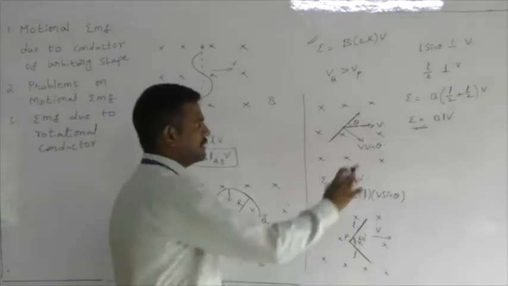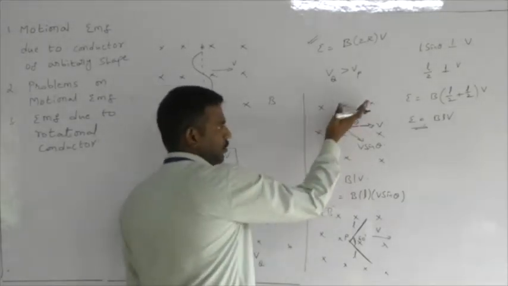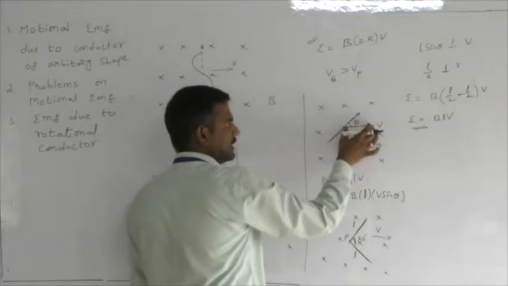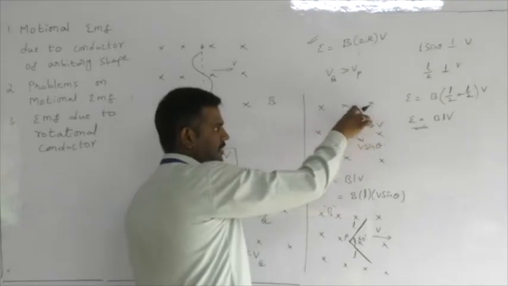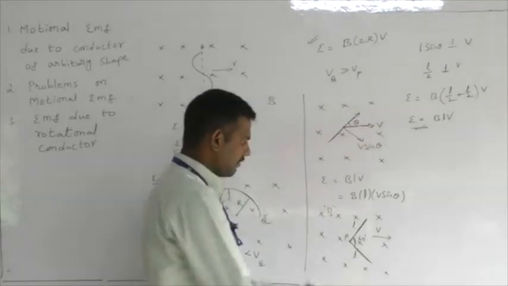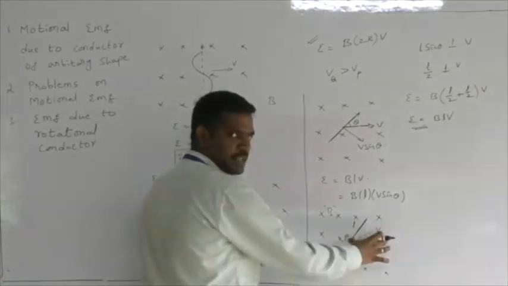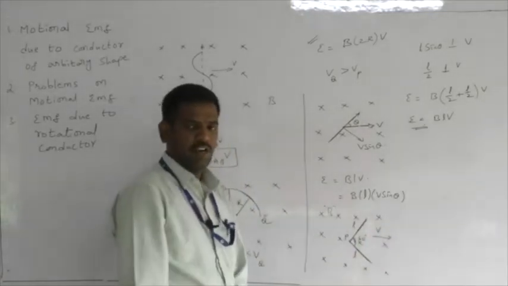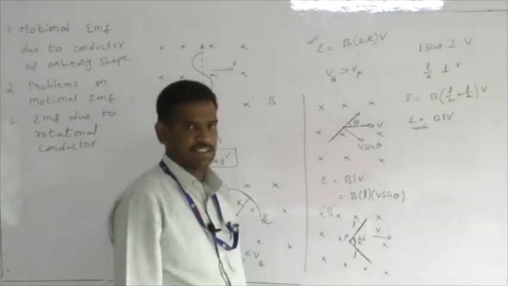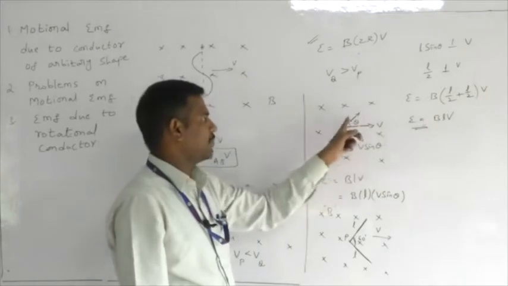There is a small difference between this case and the previous case. What is that? There, the whole length is making some angle theta with the velocity direction, and I resolved the velocity into two components, V cos theta and V sin theta. And what about this case? The length itself is making some angle, and in this case I resolve the length into two components such that one of the components is perpendicular to velocity. The same way I did it there, I can approach here also.